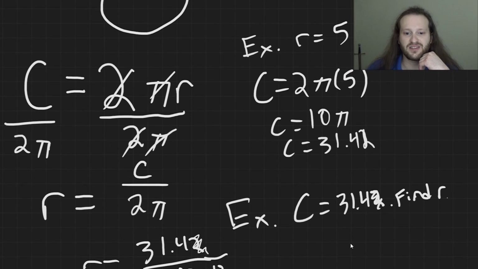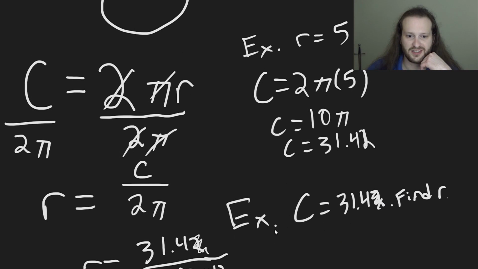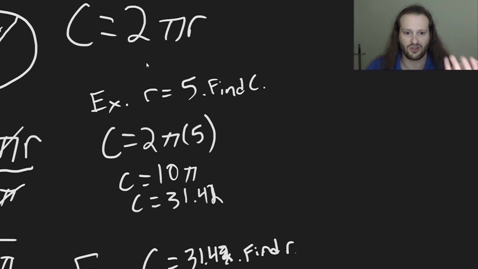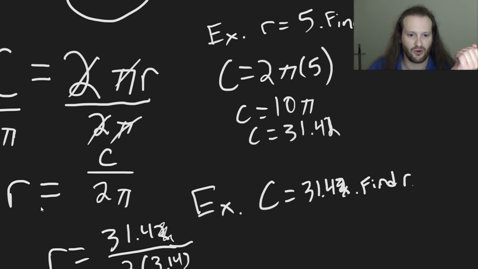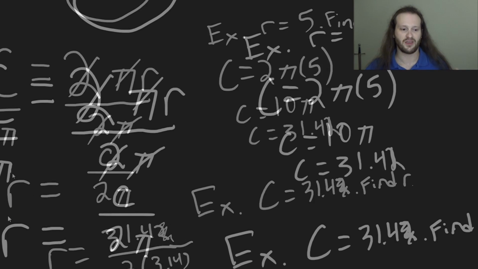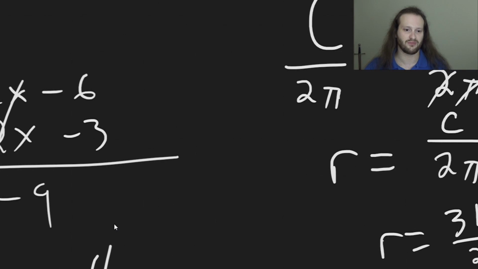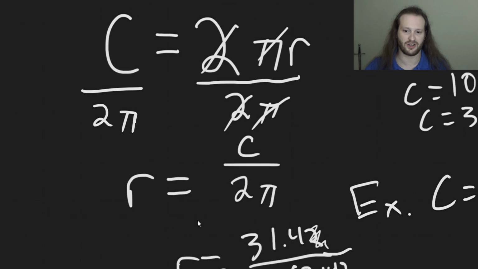You could have just as easily plugged in the known c into our original circumference formula. Then we would still have to solve for r, but it's good to know that you can do those properties of equality even if you don't have things that are combining like terms and whatnot. You can just move things around anyway, because again, variables can be anything, but they have to be numbers. You'll run into something called, it's not really a definition, but you'll see it as "in terms of."